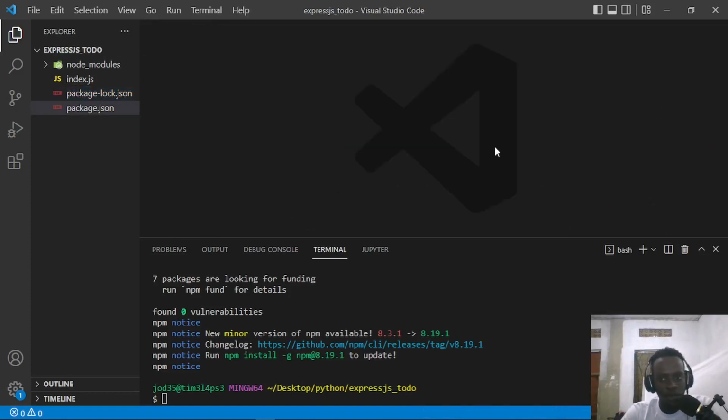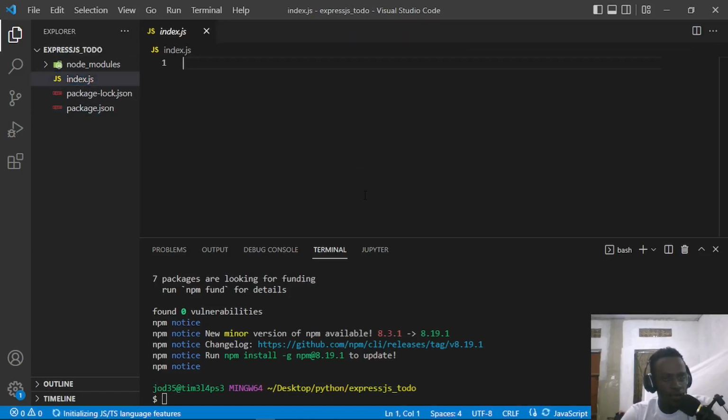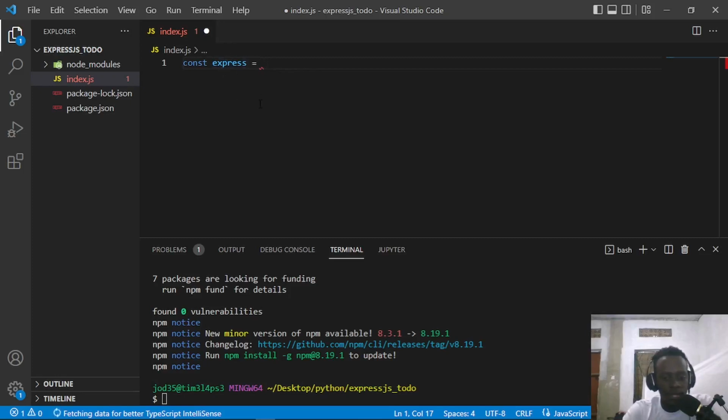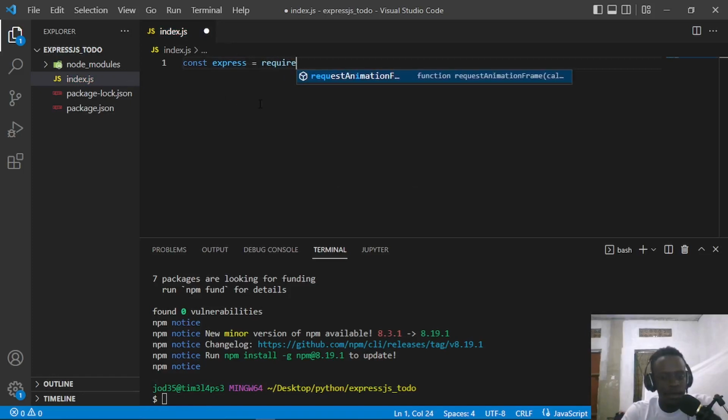Now the first thing we're going to do is start building our simple web server. I'm going to go to our index.js and start by importing ExpressJS. I'm going to create a constant, a variable that I'm going to call express, and it will import Express, so we shall be able to access everything about Express within this variable. I'll do that by requiring express: const express = require('express').